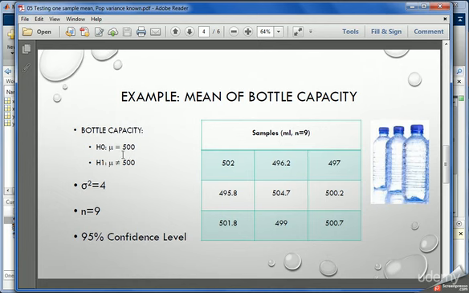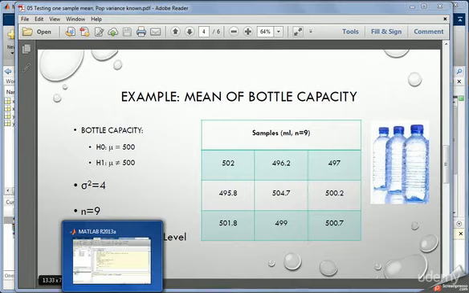We have the hypothesis of mean if it is equal to 500 versus it is not equal to 500. So we have two-sided hypothesis. We already know the population variance to be 4. We have the sample size, which is number of items or number of measurements. We have 9 measurements. We will use the most common confidence level, which is 95%. So now we go to Matlab.